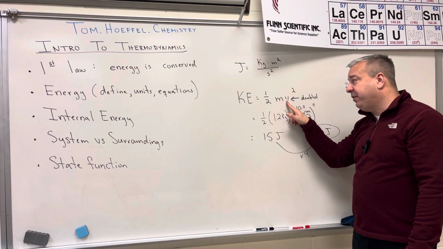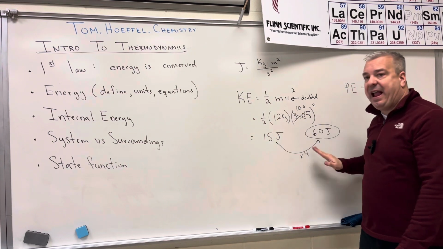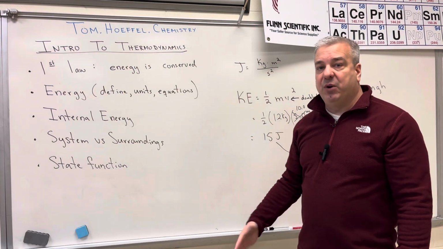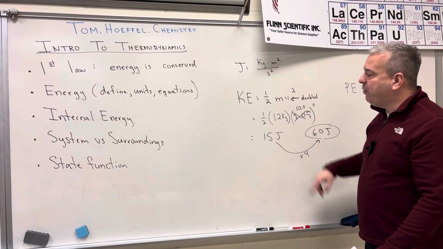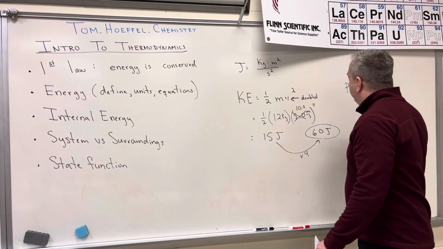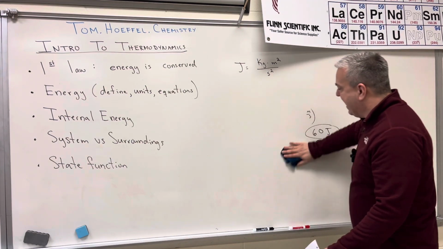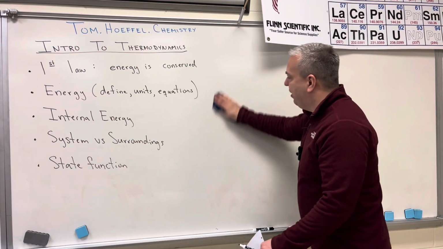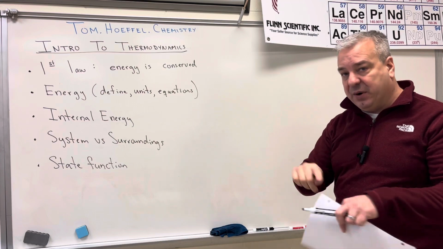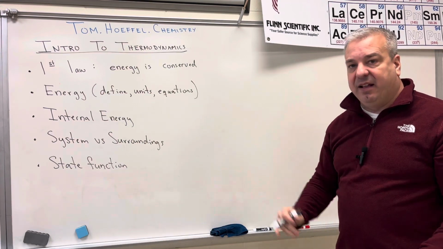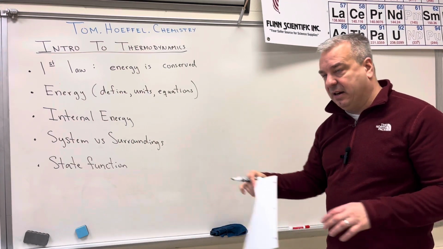So if I doubled the velocity, it's going to be a factor of 4 in which the kinetic energy is increased. Just be on the lookout for anytime a unit has an exponent on it, you need to understand that relationship. Yes, as one goes up, the other one is going to go up, but it's not going to be like if you double this, it's going to be double that.